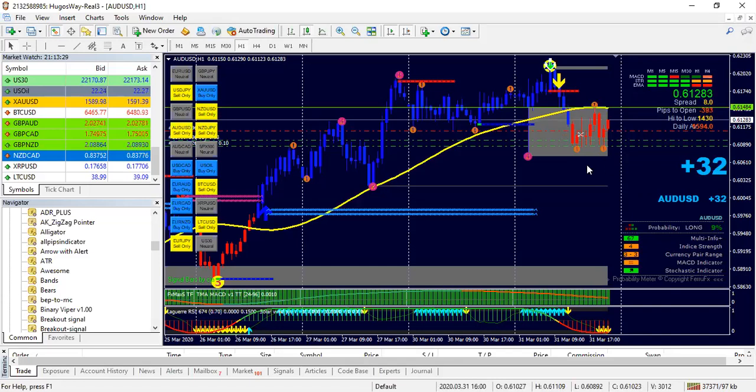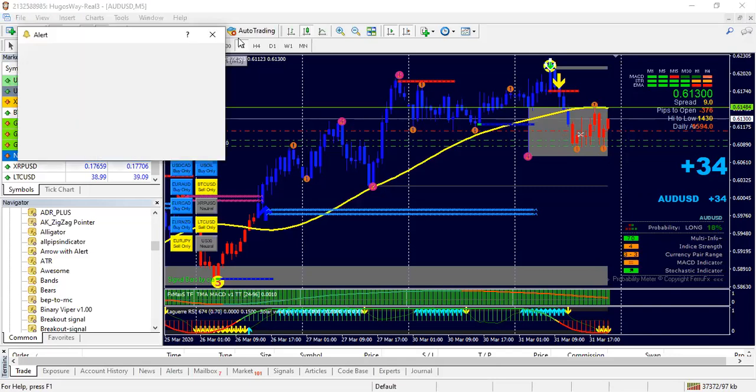As you can see now, we crossed over 30 pips, so we can go down to a lower time frame to see what kind of signals we're getting. I'm going to go ahead and move up my stop loss. I want to catch at least 30 pips of this move.